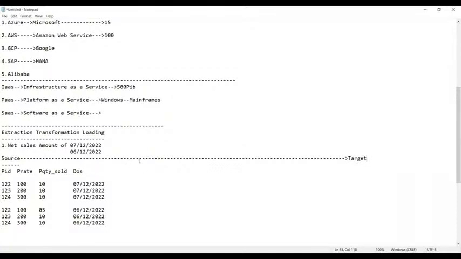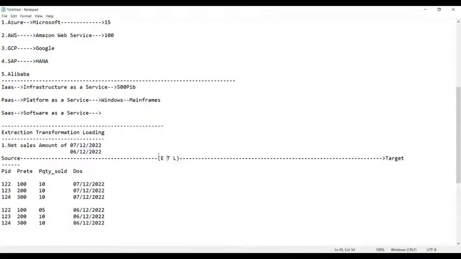Between the source and the target, we apply the process of ETL, which stands for extraction, transformation, and loading. Anyways, you know what is extraction, what is transformation, and what is loading. We know it. Now, guys, let us start the process of ETL. How does it work? So now, extraction. Tell me, what do you mean by extraction?